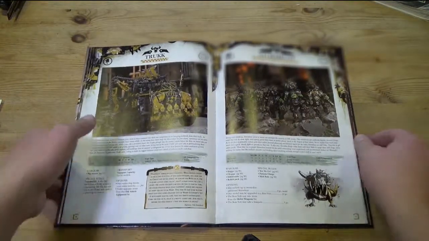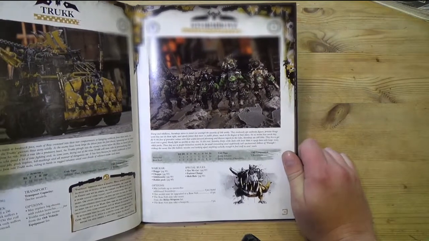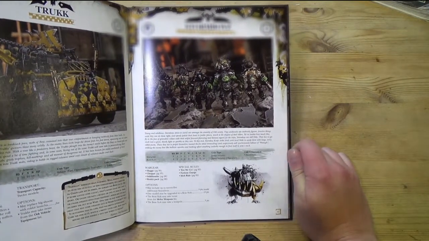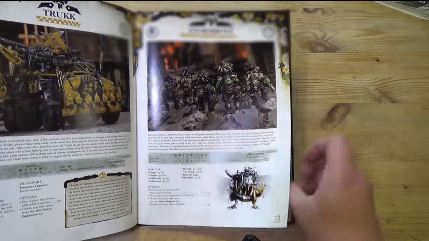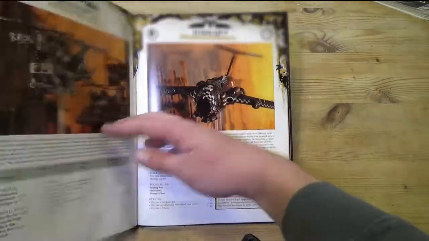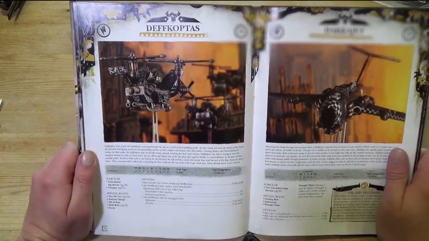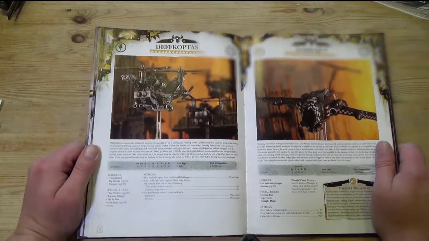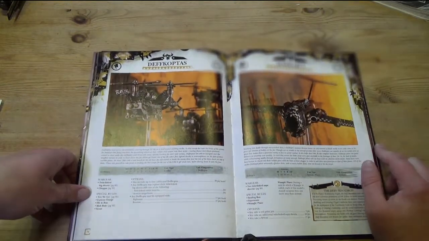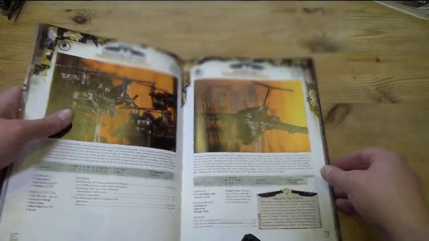There we go. Right, Storm Boys. Another unit that got a massive buff. Cheaper. You can now take squads of 30, which is crazy, and they are a lot faster, which is good. I like that. Deathcopters, cheaper. And their weapon options are cheaper because now rockets are cheaper. Very nice. I've never used them, but now they are a bit better.